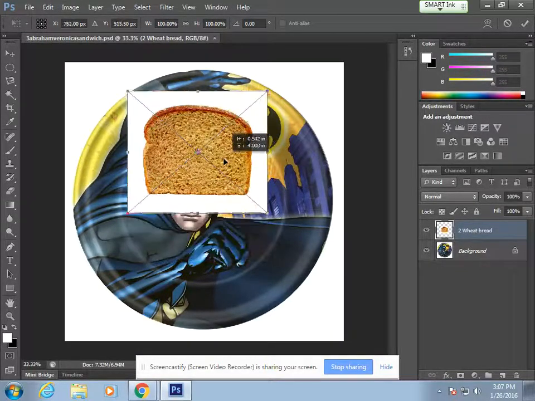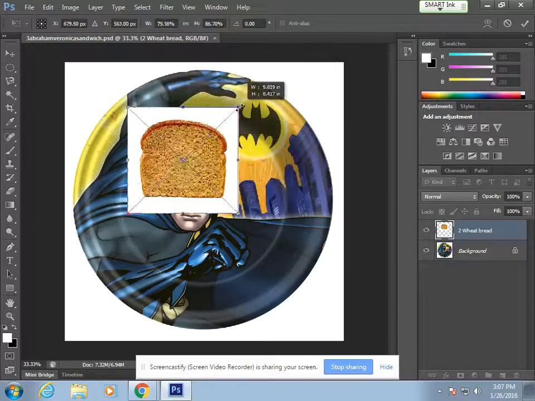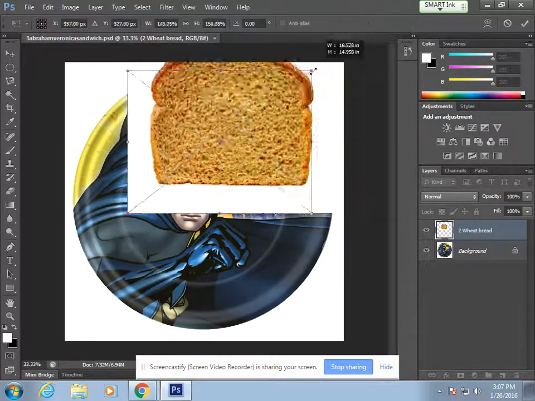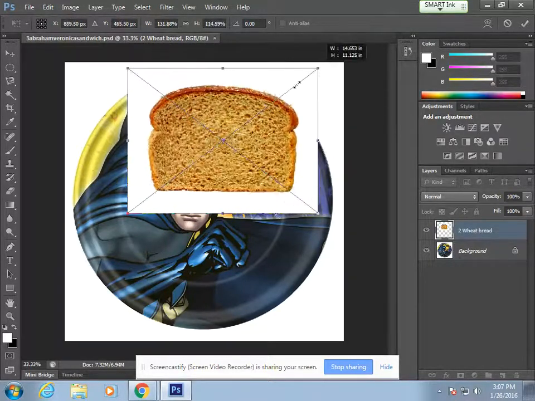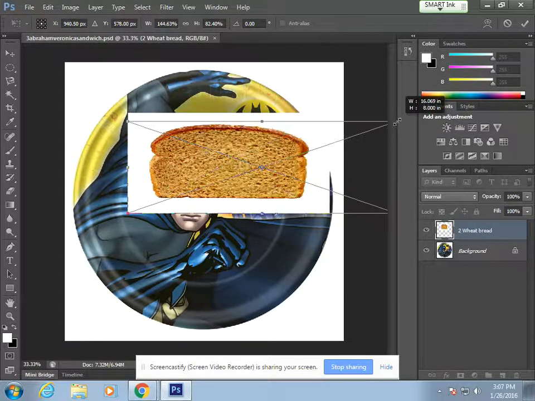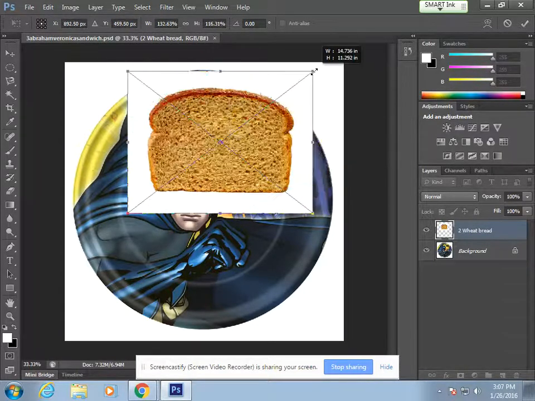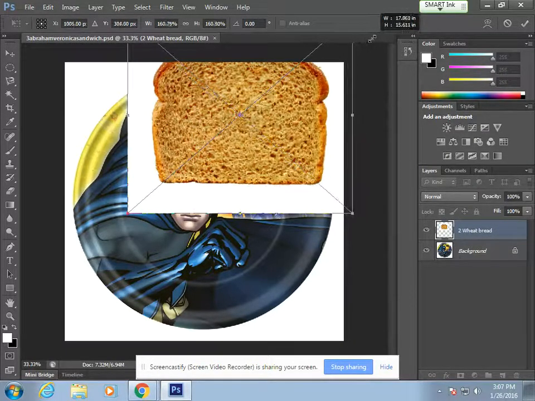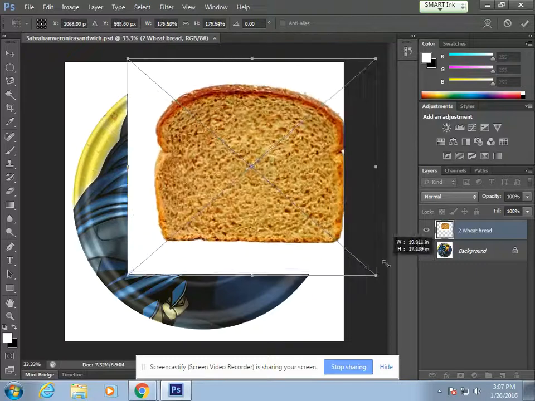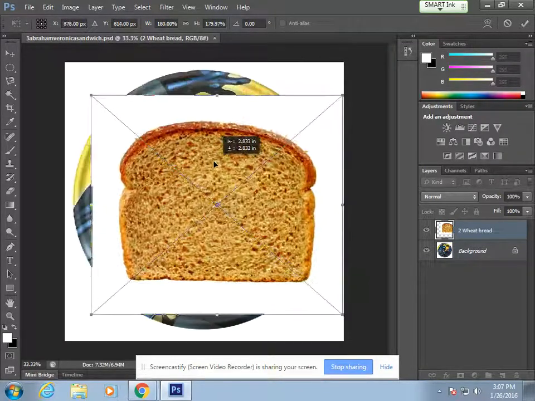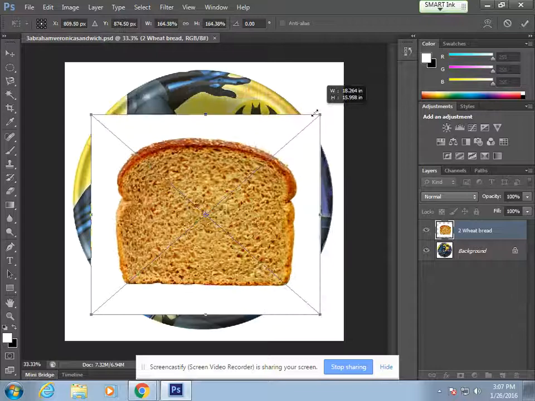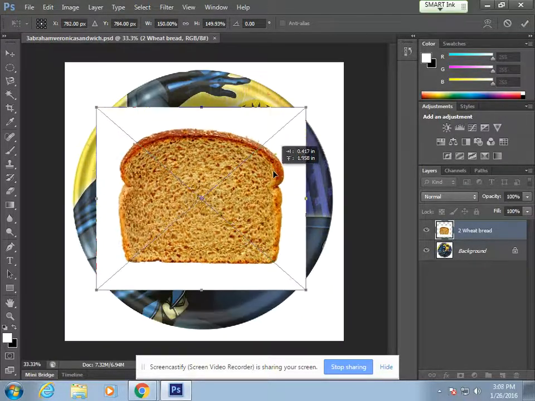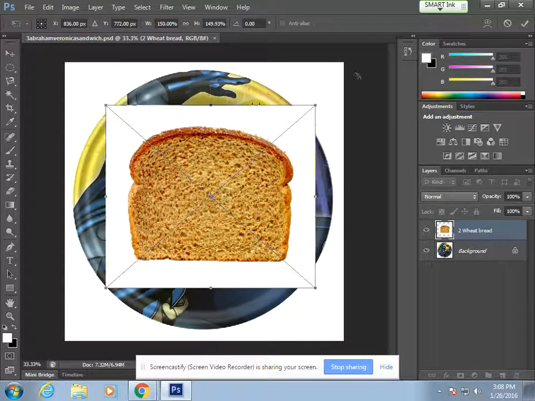Alright, so when you drop an image, you're going to see that it kind of looks like it's in transform mode. I can change the size, so I'm going to go ahead and do that. While I do that, to prevent my image from going out of the correct proportion, I'm going to hold down the Shift button on my keyboard while I'm pulling out my image. And you'll see here as it keeps it into a perfect square, or the correct ratio for what it's supposed to be. So holding down Shift while you're pulling out and making your images larger or smaller keeps in the same ratio.